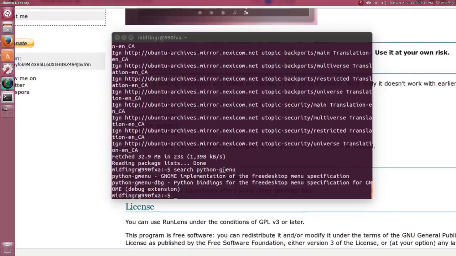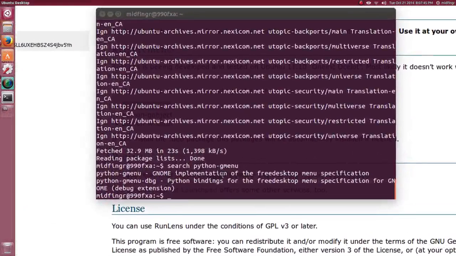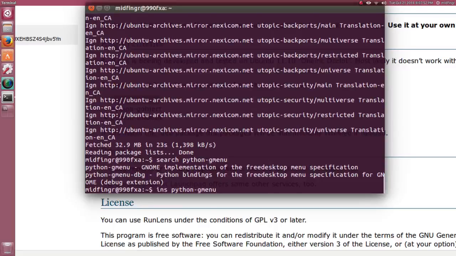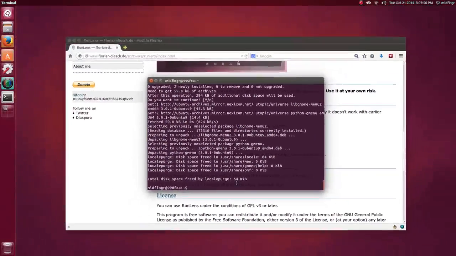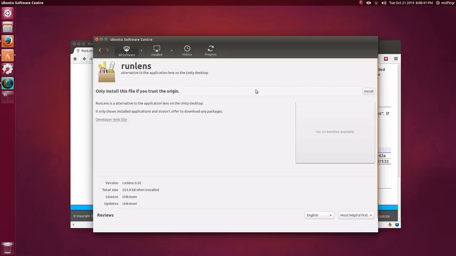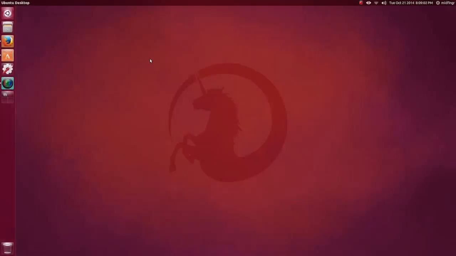Now, sometimes they won't install, so again, another alias: for sudo apt-get install, I just have ins, and I'll paste that in. So that's one thing, I hope that's worked out in the final version. Run Lens, so there's no error, so I can click install. Okay, so we'll let that do its thing.